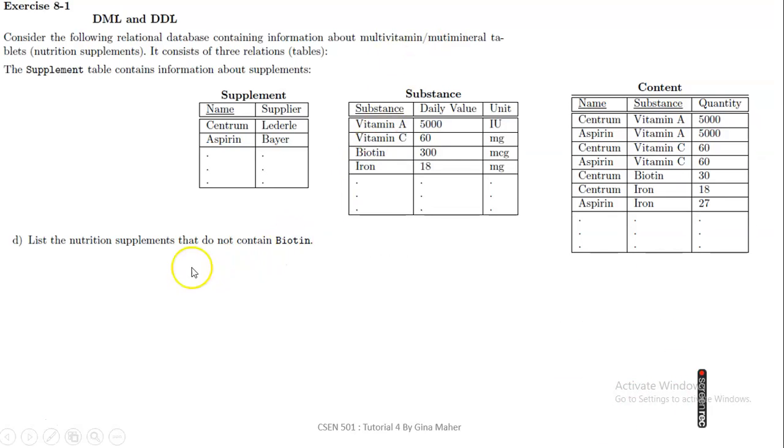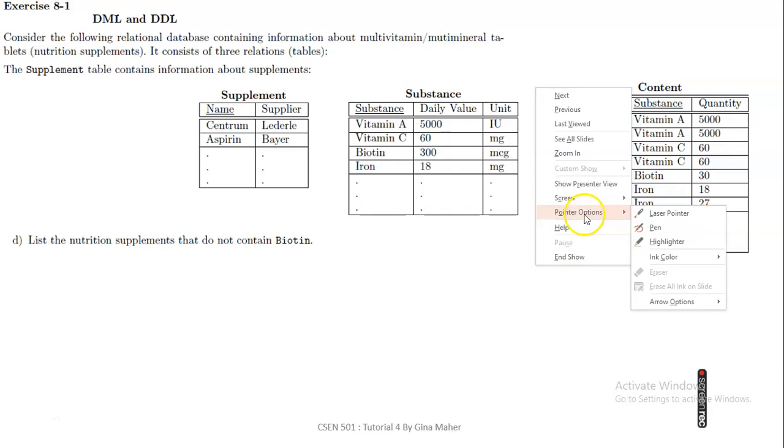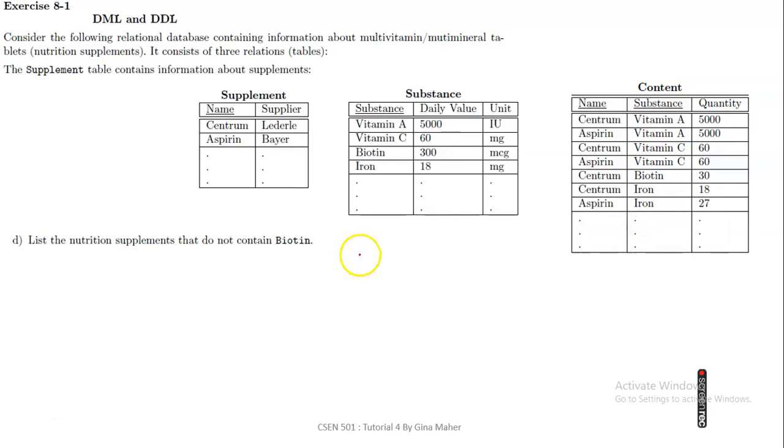Okay, in this example, we want to list the nutrition supplements that do not contain biotin. So we want all the supplements that do not have biotin. How can we solve this problem, or how can we get the substances that do not have biotin?